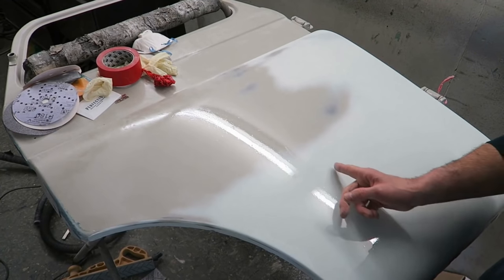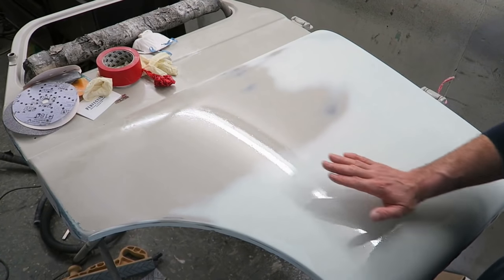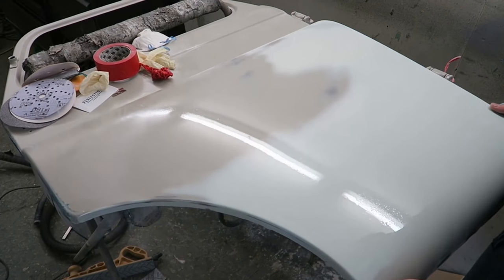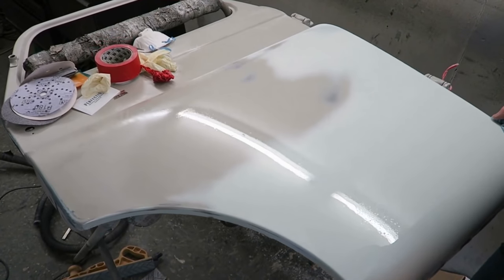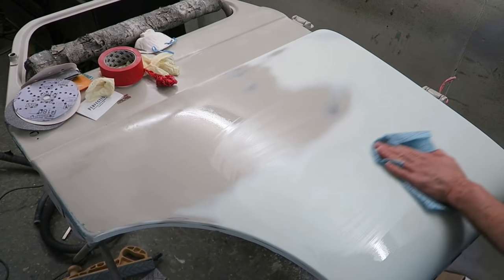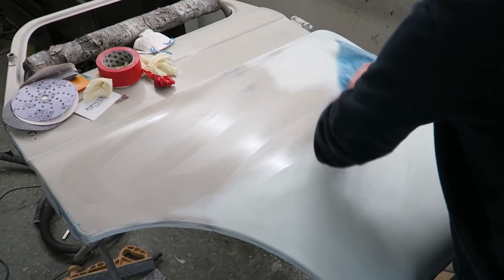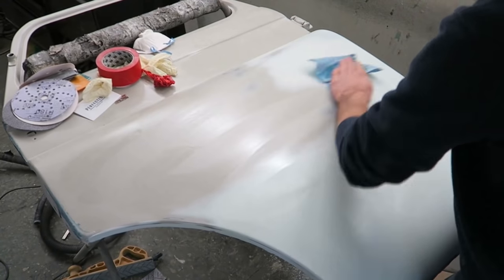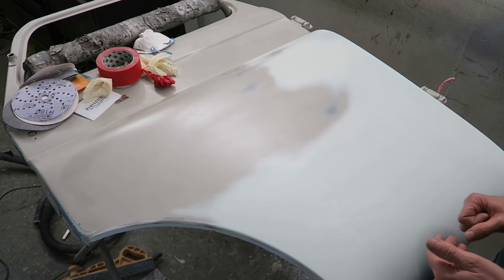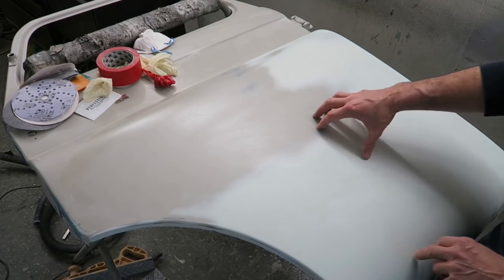You can see that this line is pretty straight. Obviously it goes round there because that's curved, and it comes curving round here. But what we're looking for is straight lines, evenness, because any wobbles are going to be picked up once you've got that shiny paint on. This is another way you can check what your filler work's going to look like when you put your paint on. To be honest with you, I can tell whether things are right or wrong just by feeling them, so I don't bother with this much, but occasionally I still go back to using it.